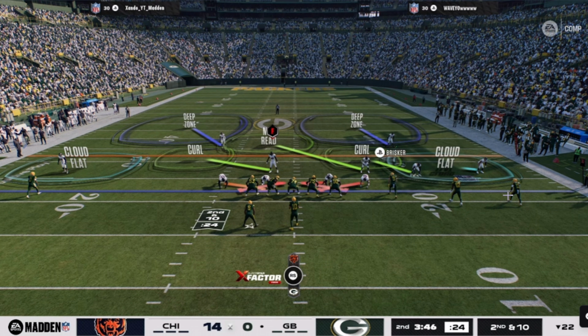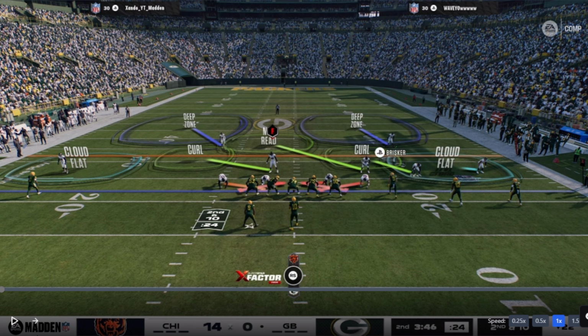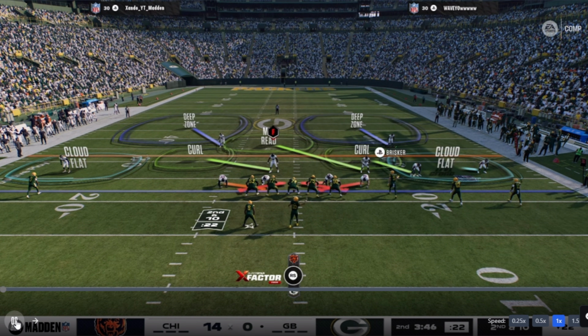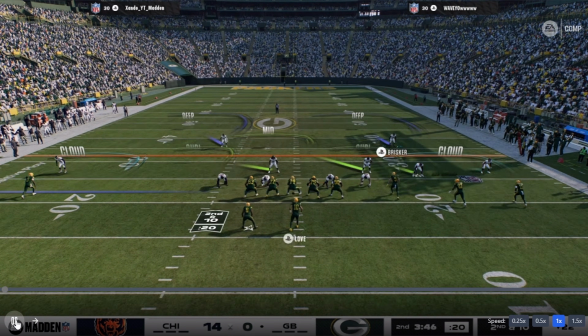All right, he's going to throw an interception. He's going to throw to the slant. And again, it's based upon poor route distribution by my opponent. All right, so we'll take a look at this really quickly. Watch how I play defense.